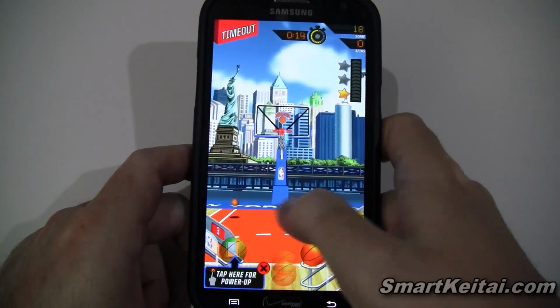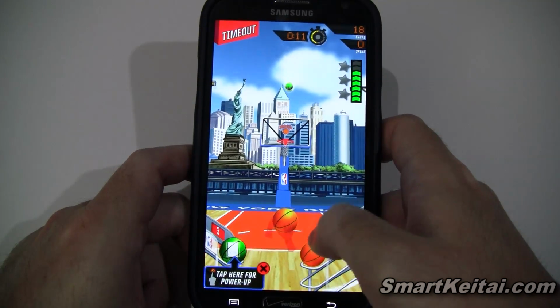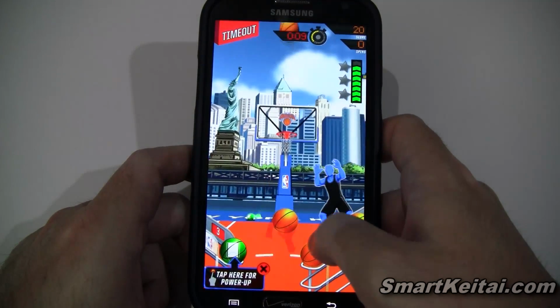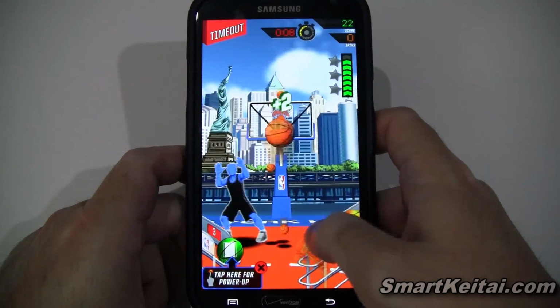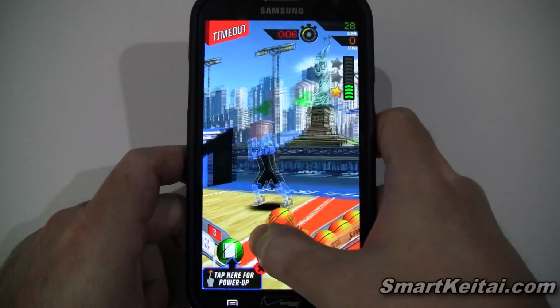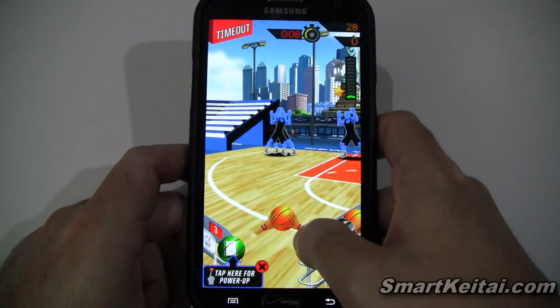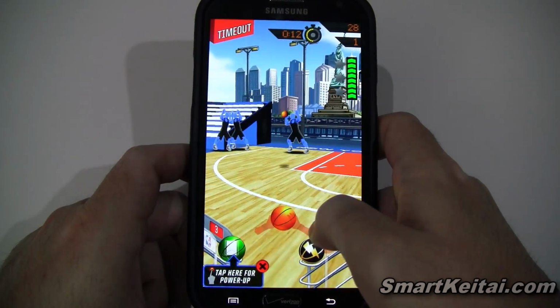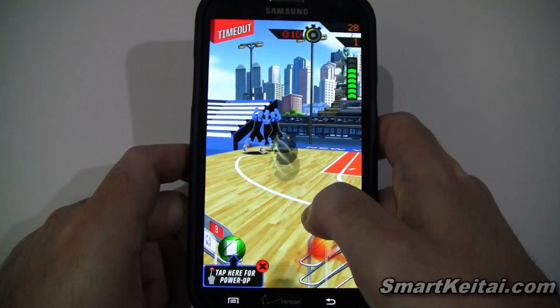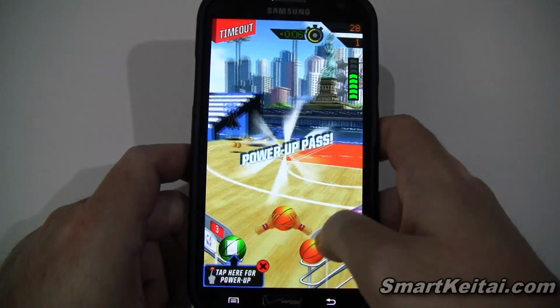And if we use the power up, we just tap on it. There we go. I have free throws now. Puts me on the line for some easy buckets. Let's wait for my teammate here. I wasted that lightning pass.